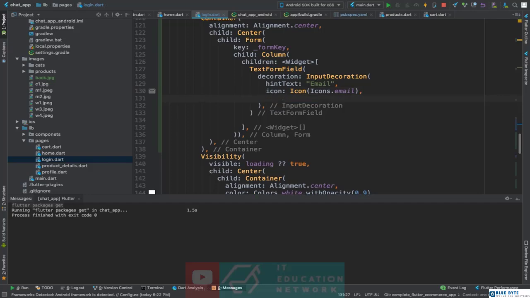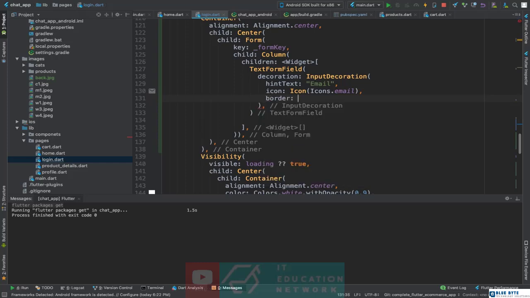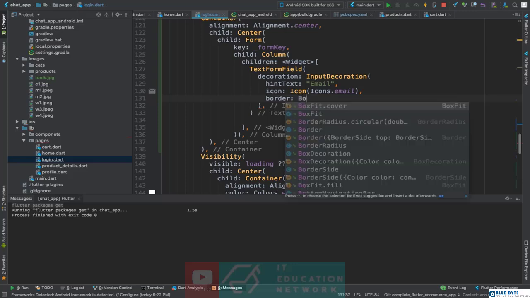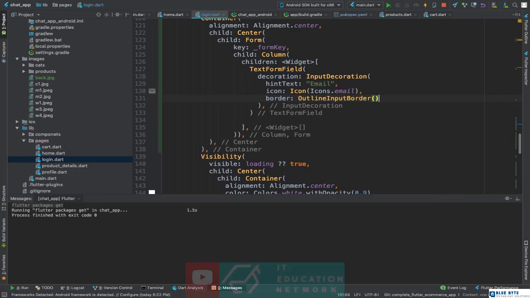Then what else can we use here? We can make use of border, border circular radius, or we can do this outline input border, something like that.